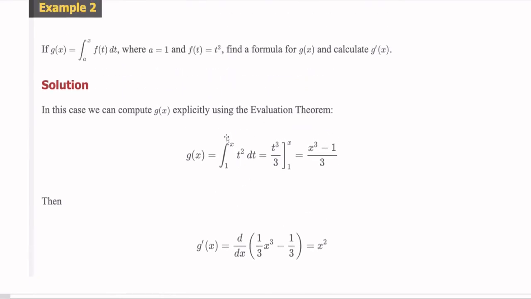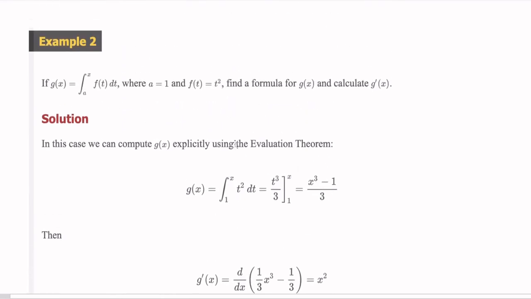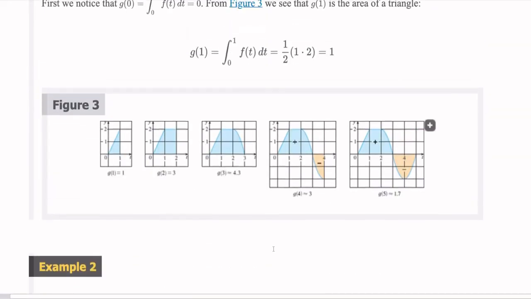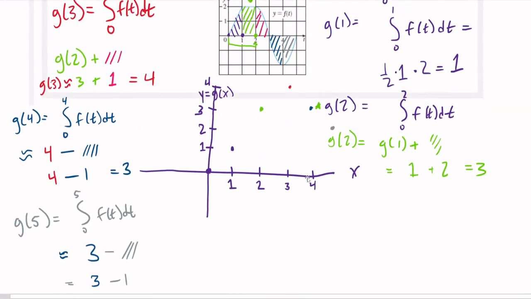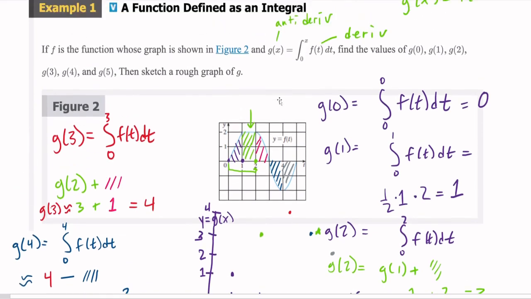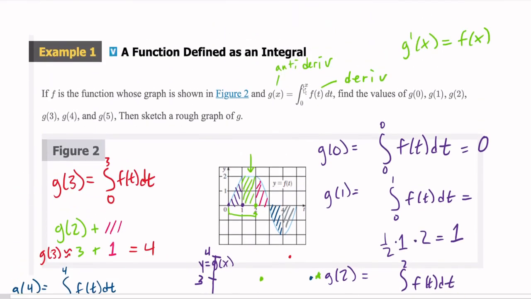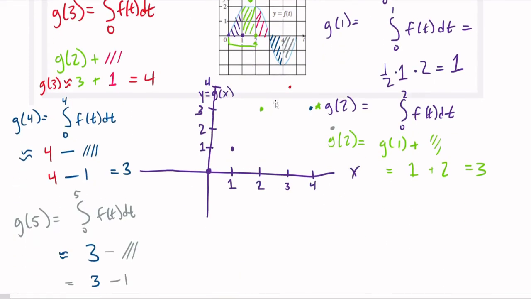All right, next example. So this example is using the other part of the fundamental theorem. And that other part is specifically trying to calculate the derivative. Now, what do we just see here? You gotta think about what I just said with this one. See how we define this? G of x is the integral from 0 to x of f of t. This f of t is the derivative of g of x. So, okay, hold that in your head.